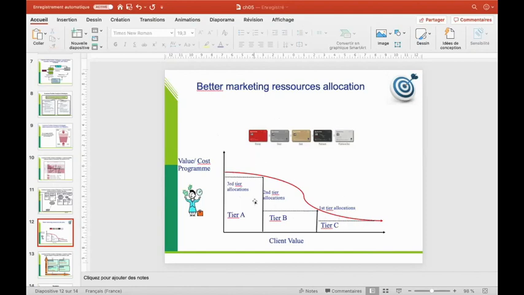Here it would be physical meetings with the customer, a privileged relationship with customers. Here it would mean that you would practice Salesforce automation through SMS marketing or through mobile marketing, automatized chatbots. All this would be done here. Whereas here in tier A, it means that you have really human, personal relationships.